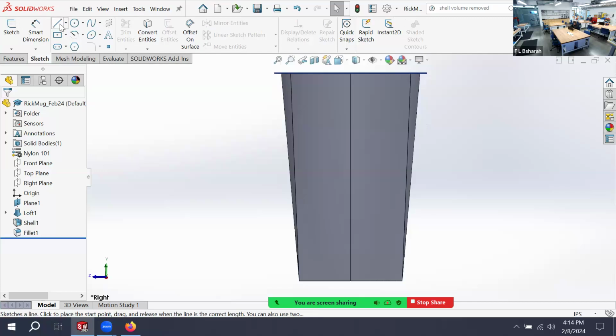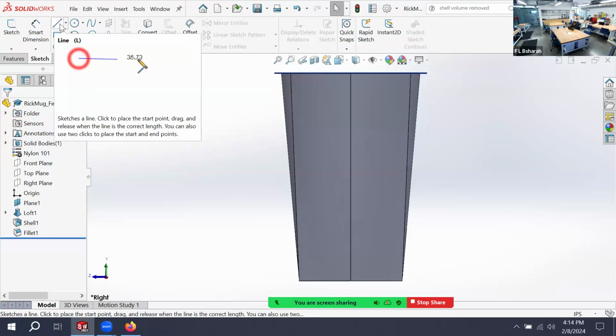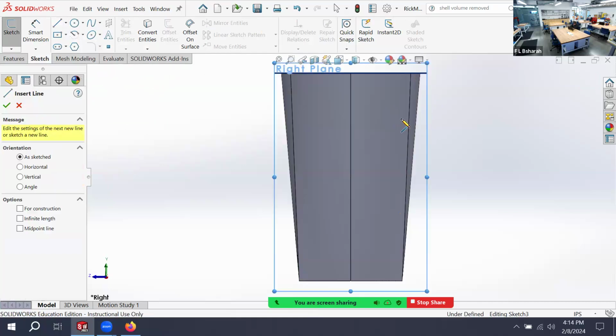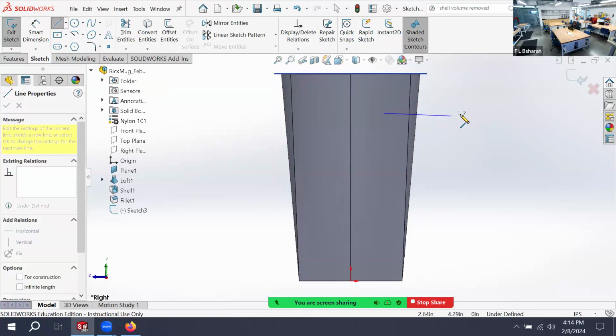I'll do it just like they do, with a little bit of variation. I'll start it, maybe like an inch from the top? Oh, I have to tell it what plane I want to sketch on. Right plane. Draw a line. I'm going to go out to about here.